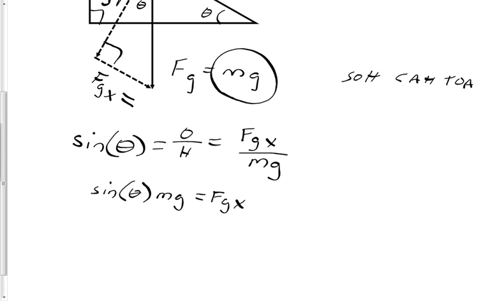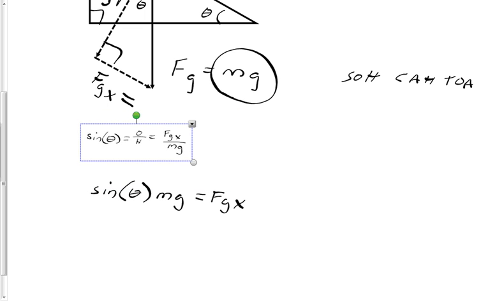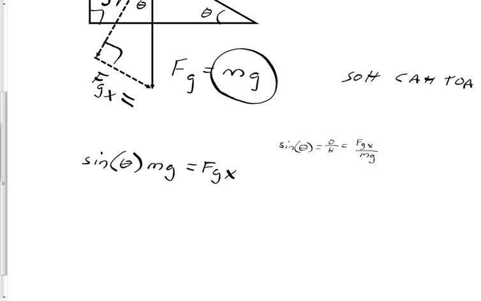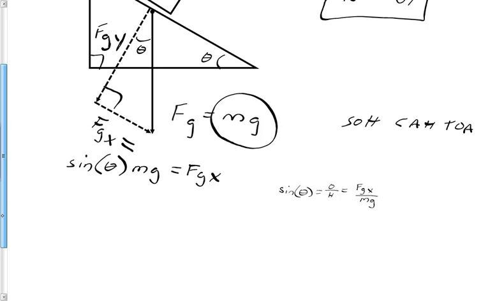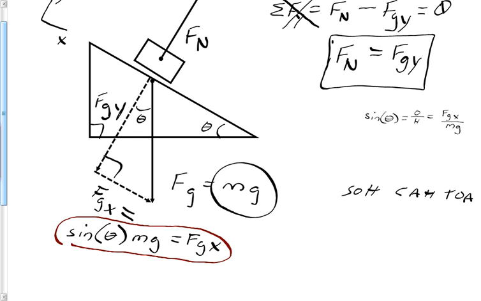Let me take this and shrink it down just for a reference, and I'm going to bring this back up here. All right, so that's my little reference on how I got that. I'll put it off to the side. But this here is my force of gravity in the x direction. And then I'm going to do pretty much the same thing to find the force of gravity in the y direction, this one here. Do you recognize that it's pretty much all the same procedure, except now I'm going to use cosine, because it's the adjacent angle.